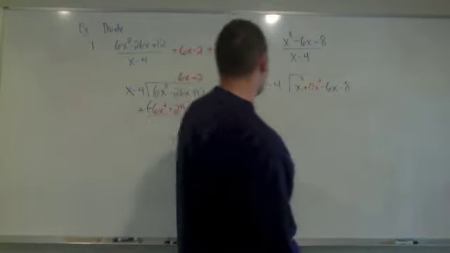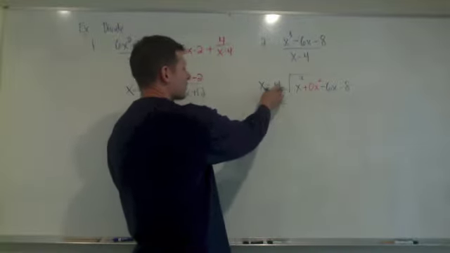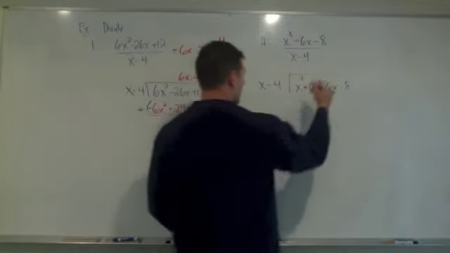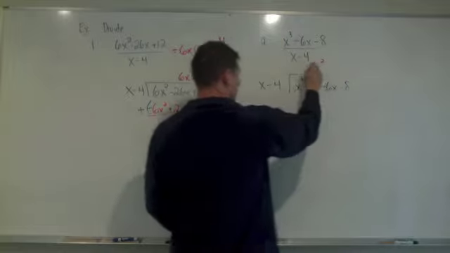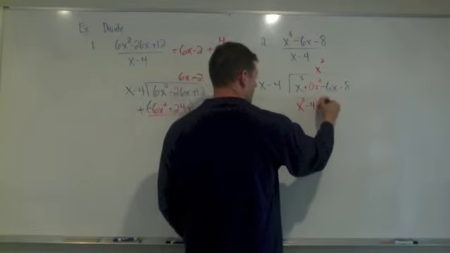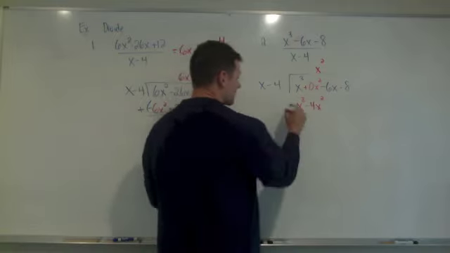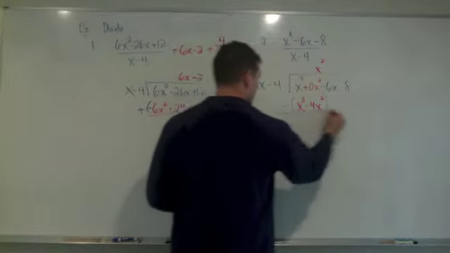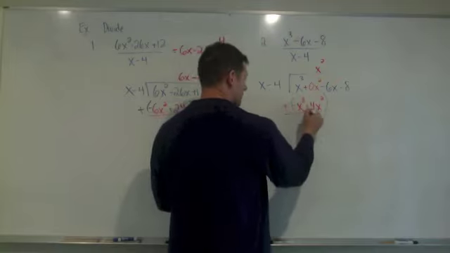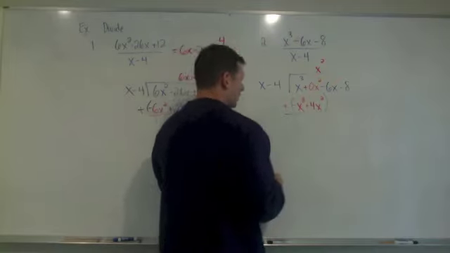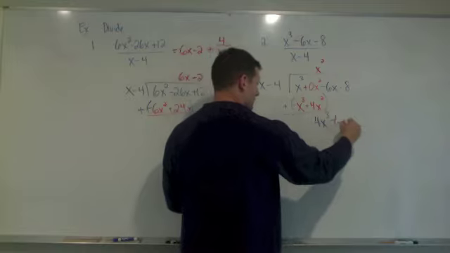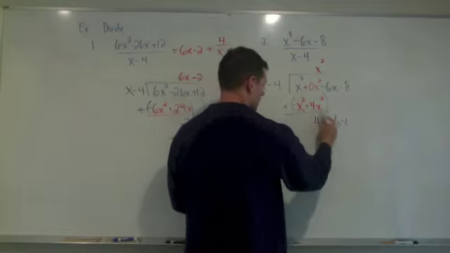So now we're going to ask ourselves, what do I have to multiply x minus 4 by to at least get x cubed? Okay? Well, that's x squared, because x squared times x is x cubed. X squared times negative 4 is negative 4x squared. What am I going to do downwards? I subtract, which means I have to distribute. If I distribute the minus sign, this becomes plus, that becomes minus, that becomes plus. So I'm adding down now, and I get 4x squared here. The x cubed terms cancel out. I drop down my negative 6x, oops, that should be squared, excuse me, little typo.